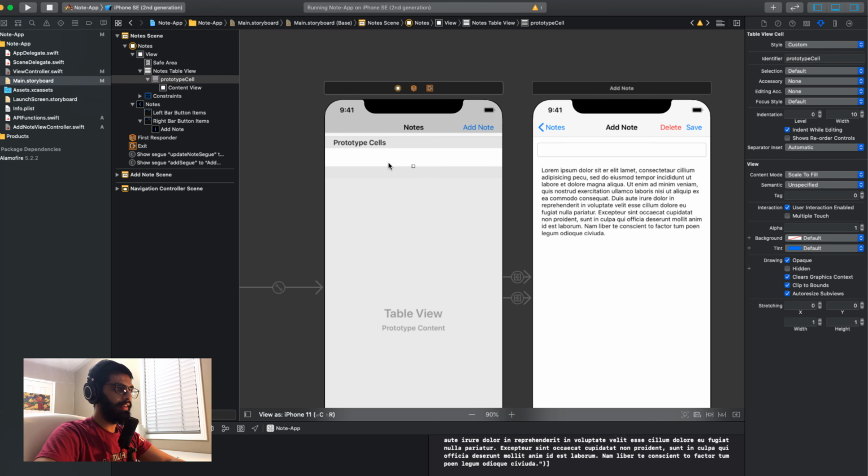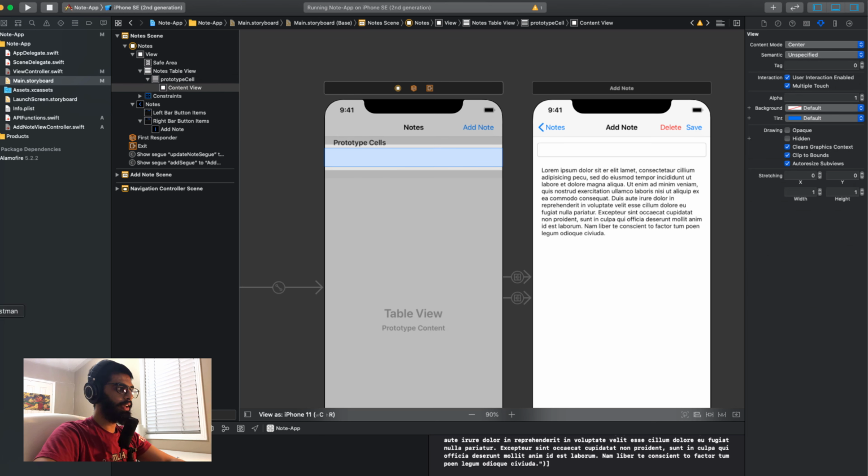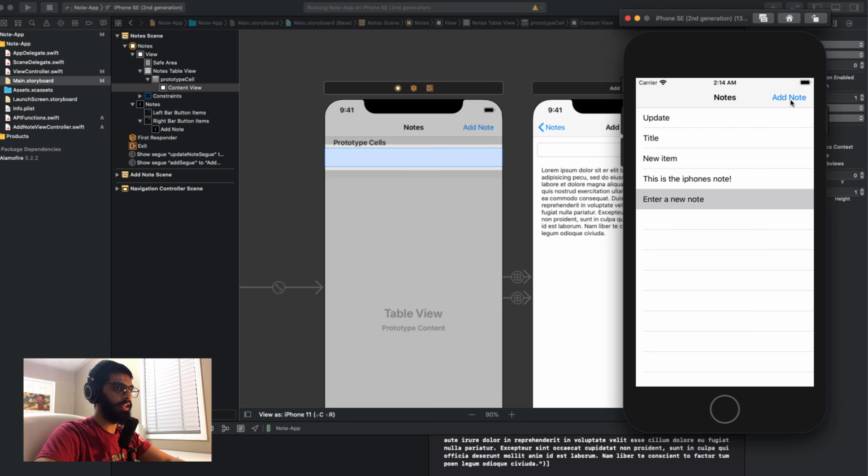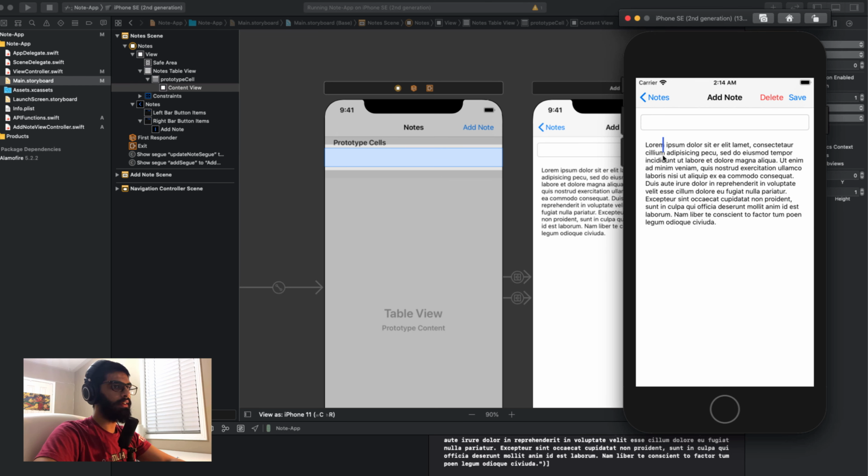So I'm only specifying when you click from the table view, and I'm not specifying when you click the add note button, because when I click the add note button, I want to have this empty. I don't want to have any pre-populated data.